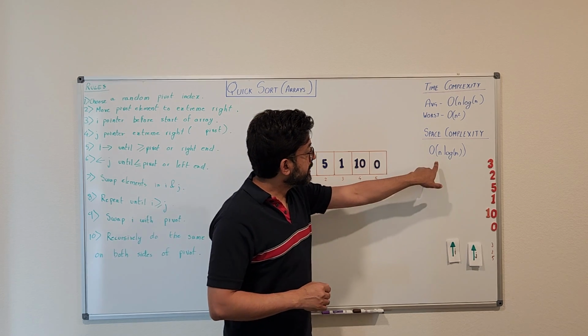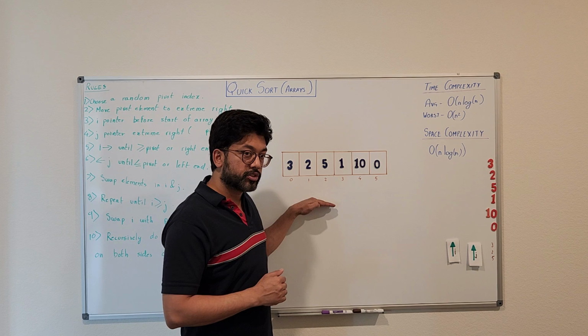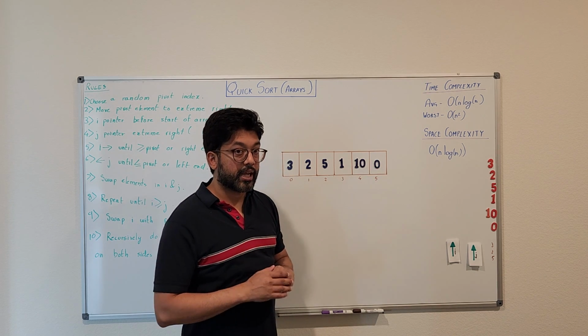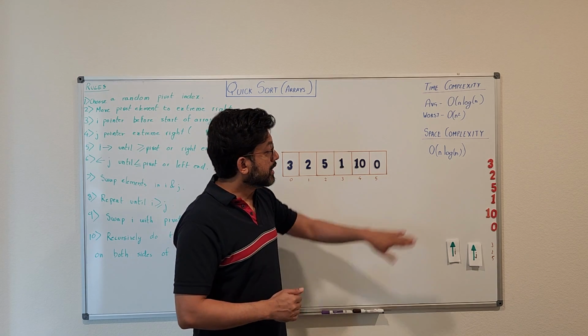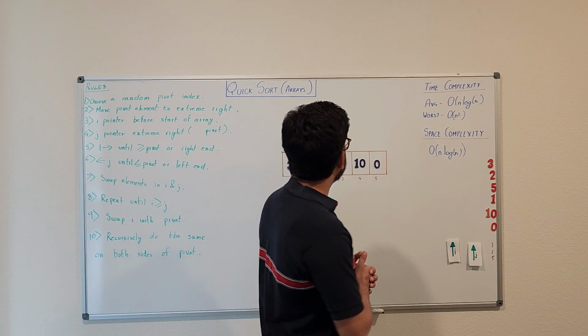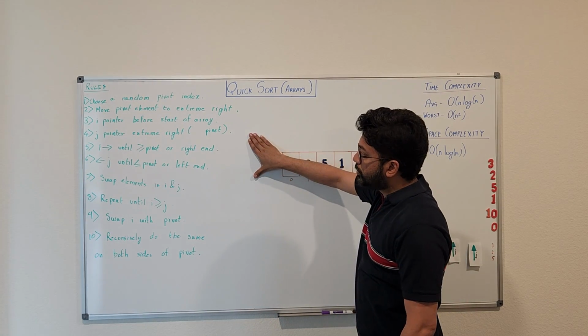The space complexity is big O of n log n. Now this is an in-place sort. This arises from the fact that we use recursion, and in recursion, you use stack frames. So stack frames is where you're getting the n log n space complexity from. So these are the rules. I've abbreviated the rules over here.